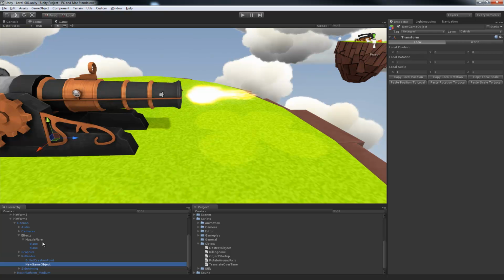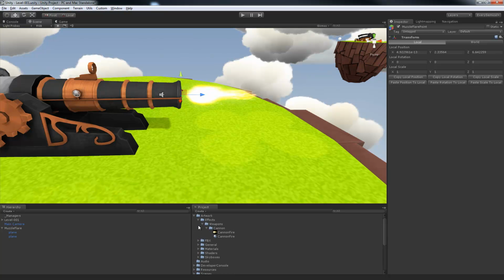Create a reference node, muzzle flare point. Okay, and then we're going to drag the muzzle flare out and make a separate prefab for it. And what our cannon will do is instantiate those muzzle flares when we tell it to.